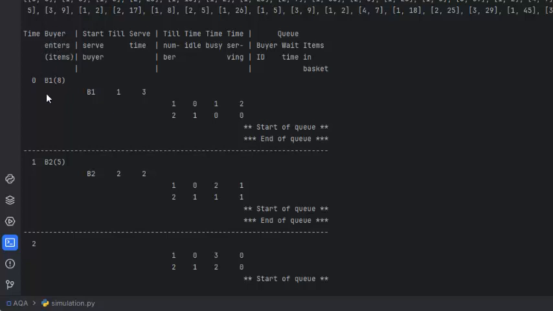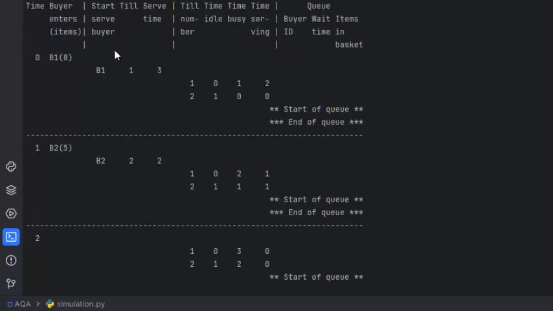So buyer enters and the items: B1 is the first buyer and the number of items that he has in his basket, and at this instance, we've got 8. Start to serve the buyer: till number 1 has begun serving buyer number 1. Now the serve time is provided as 3.